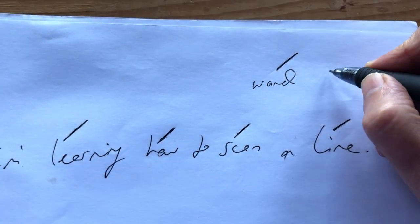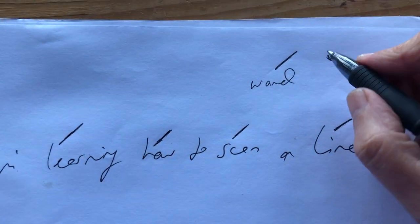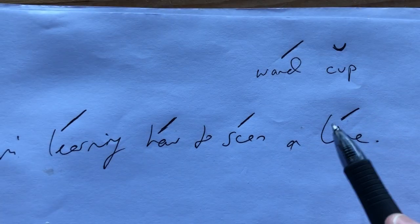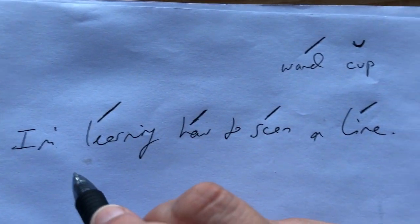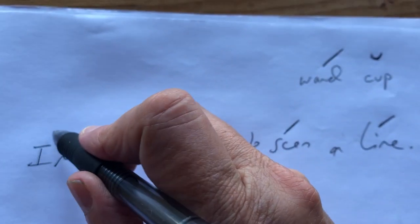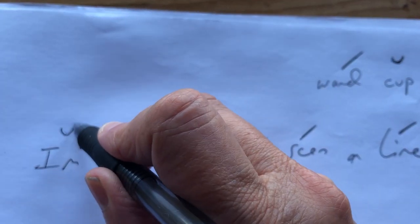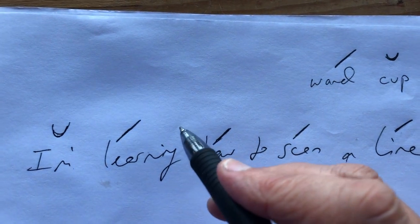Step two involves a second tool, which does not have any satisfactory name in English, so I have nicknamed it the cup. Wands and cups. Okay, I'm learning how to scan a line. We're going to put cups on top of all the syllables that don't have wands on them. These are just all the other syllables, so by definition, they're going to be unstressed or lightly stressed.